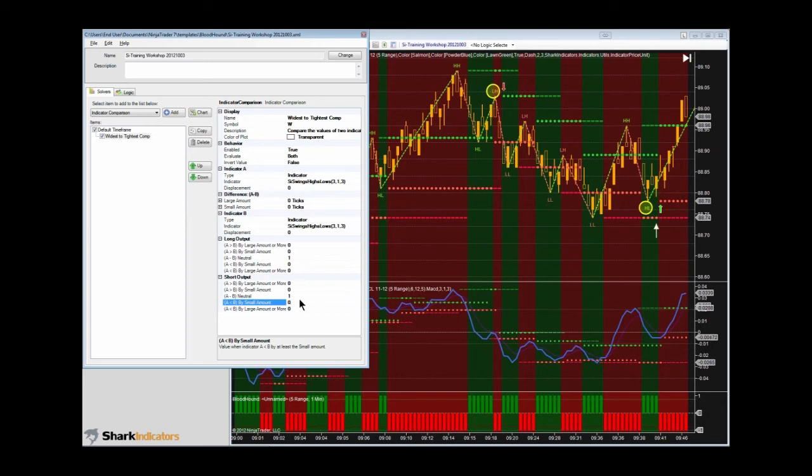Now we're getting a long plot when the bottom plots are equal, and a short plot when the tops are equal.